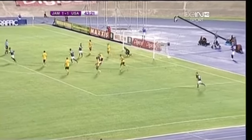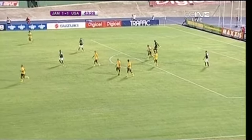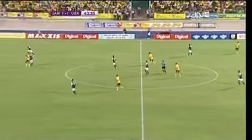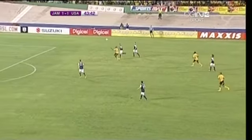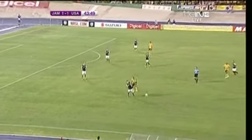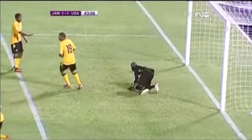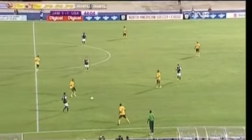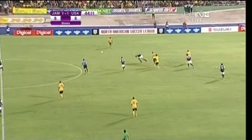Altidore dishes off — nice ball — Parker slips through, slotted but not home. Actually it was Dempsey looking for his second, coming from a deep-line position. That's a good contact and actually a good save from Dwayne Miller — has to get down low. A little shaky in the back and Howard just tries to get it out of dodge. Take another look — great job with the turn, lays a ball right in, it comes in and Dempsey slides. Miller's right there — great save, great reaction.